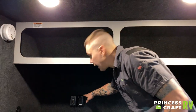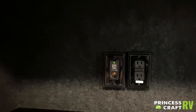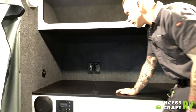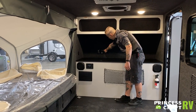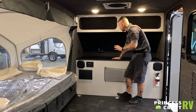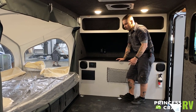Up front here, we have your 12-volt cigarette lighter style receptacle — you can use that for any 12-volt appliance. Above that, a couple of USBs, both 12-volt, to charge your phones or whatever. The main GFI outlet referenced on the outside — all the outlets in this unit are on the same circuit. If one of them gets overloaded, they all do. That would be the reset point to restore function.